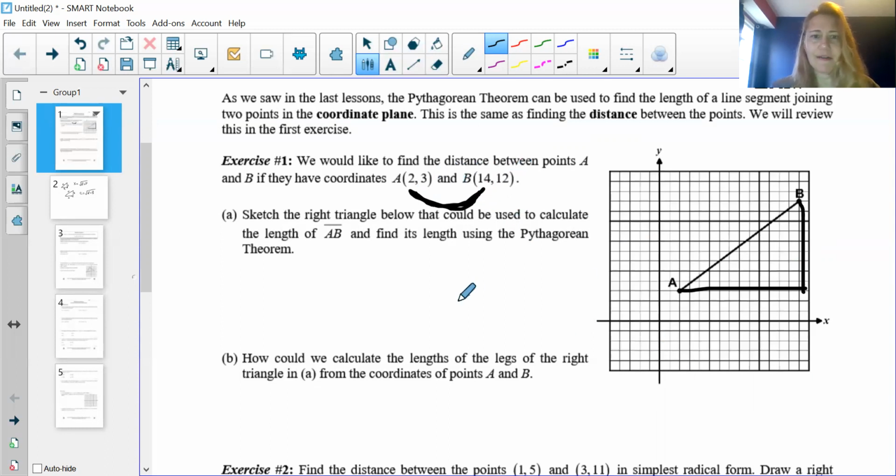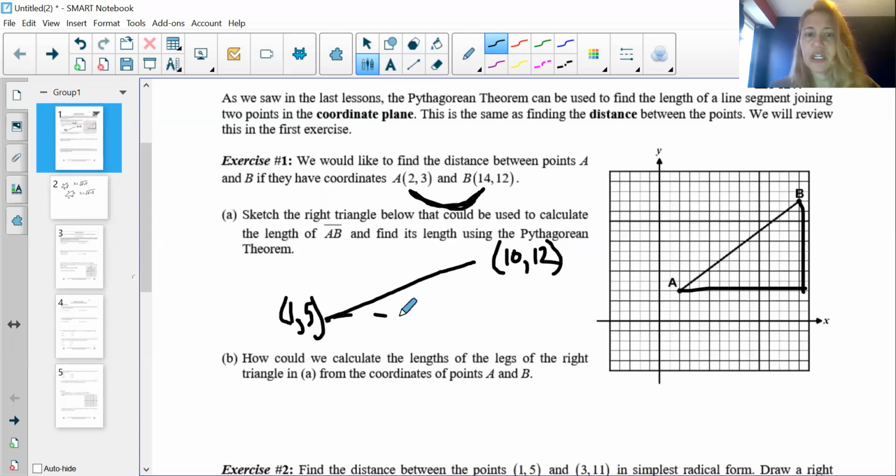And then give them something where you take away the grid and say, okay, I'm going to actually take the grid away and tell you that these are the coordinates. Okay, so say 1, 5, and I don't know, 10, 12, right? Something like that. I took the grid away. You're not allowed to count, right? How do you know how long this horizontal segment is? How do you know how long this vertical segment is? And take your time building the formula.